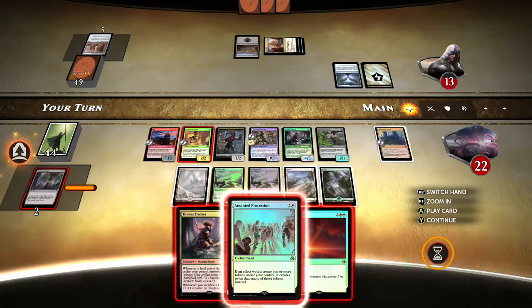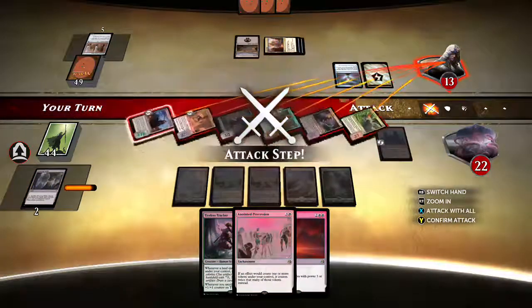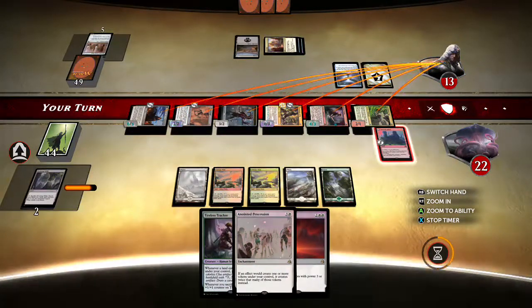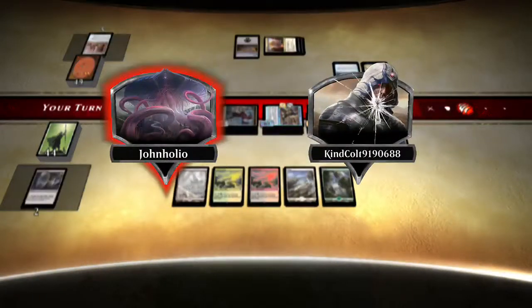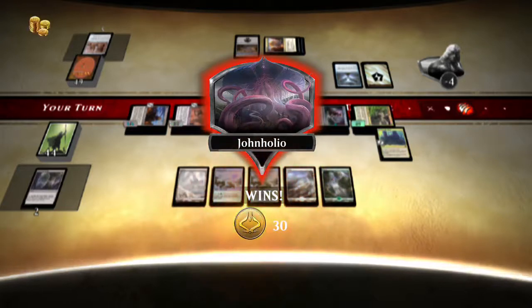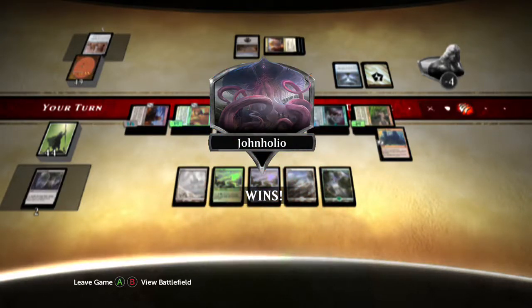Is that lethal? 2, 6, 9, 11. That is super lethal. Could have also flipped Ormondal this turn, but not necessary. All right, so good game. I'm gonna go ahead and call it there. I'll probably do some more of these tomorrow.